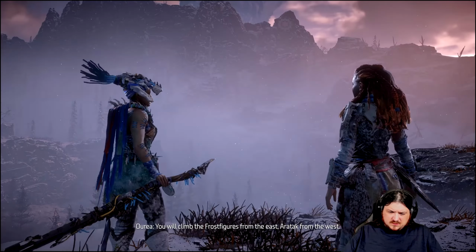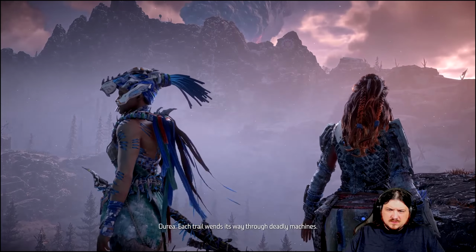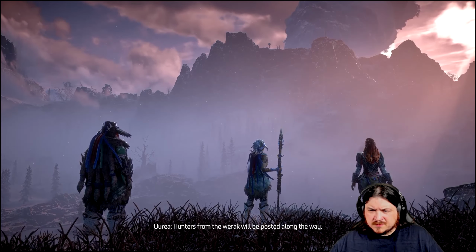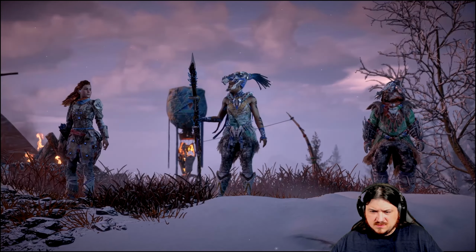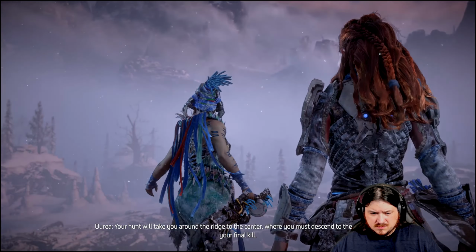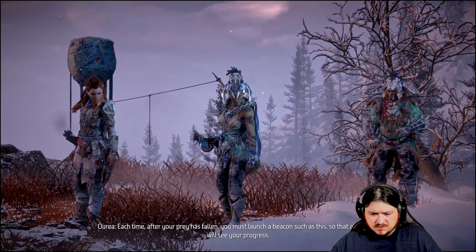You will climb the frost figures from the east, Werak from the west. Each trail wends its way through deadly machines. Hunters from the Werak will be posted along the way. They will hail you, calling out machines for you to slay. Your hunt will take you around the ridge to the center, where you must descend to the valley for your final kill. Each time, after your prey has fallen, you must launch a beacon such as this so that all our kin will see your progress.